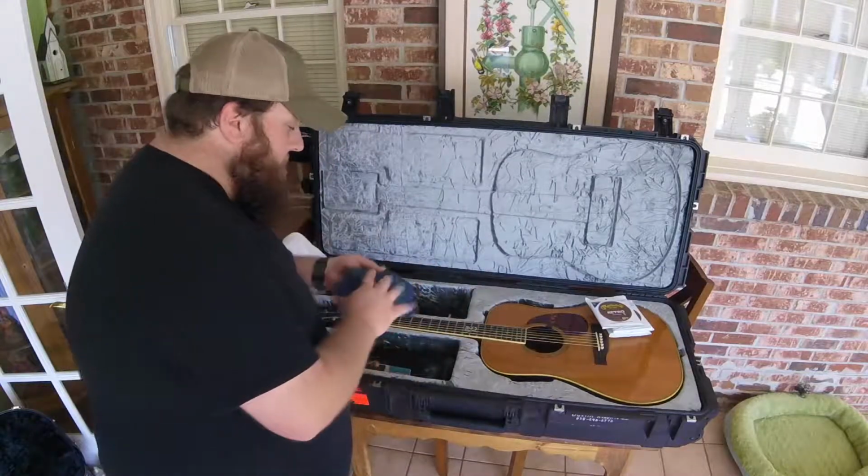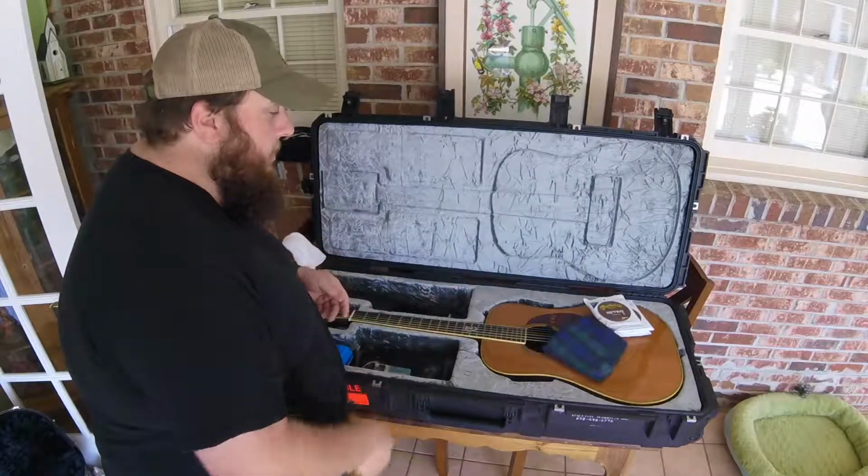Just a rag to wipe your guitar down. I made this out of an old t-shirt or old dress shirt.